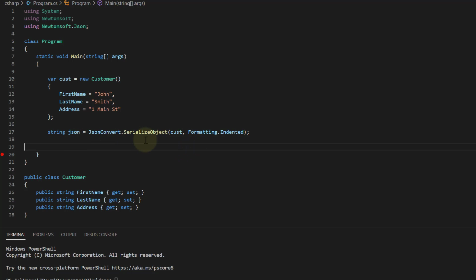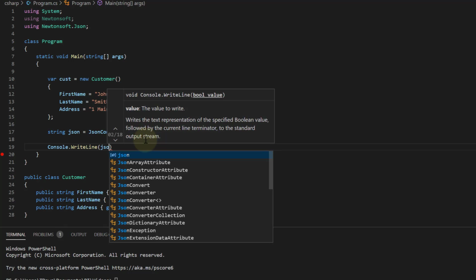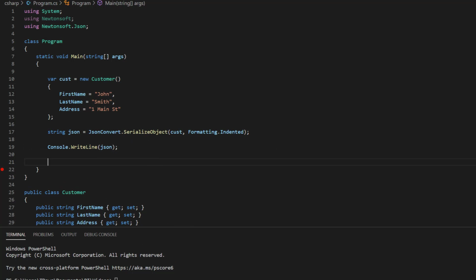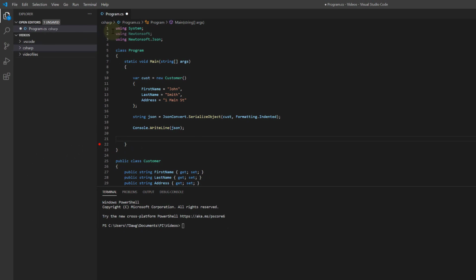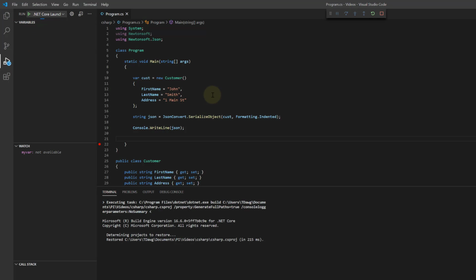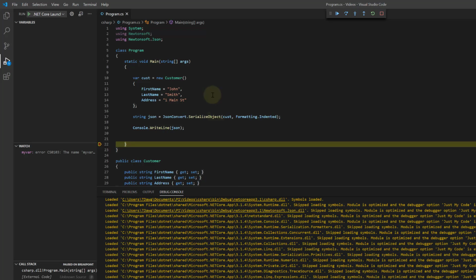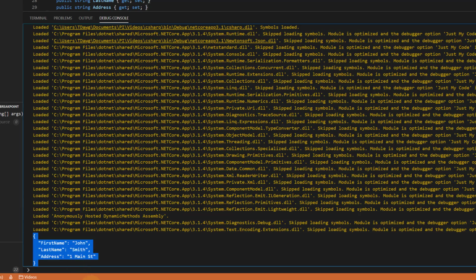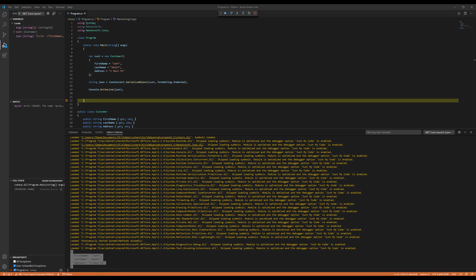Put that in the string and let's write it to the console. Console.WriteLine(json). We're going to get that in the form of a string that looked like our configuration that we were talking about earlier. So let's run it to here. Debug, run. Now, down here it is, and I'm going to put it in Notepad. Now we could have very easily written that to a file.